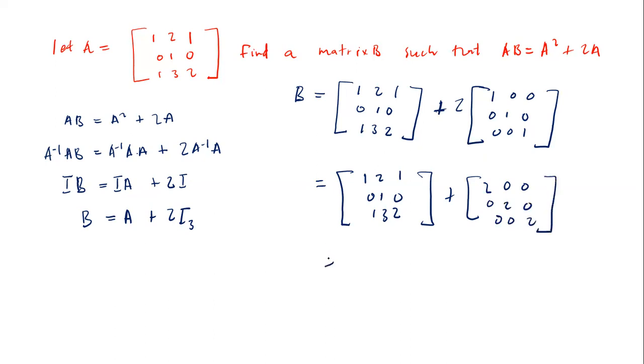Voila. Therefore, these matrices are defined to be added because they have the same number of entries. So you're going to have first entry to first entry. It's going to be 3. Second entry to second entry, 2 plus 0, it's 2. 1 plus 0, it's 1. Therefore, 0 plus 0 is most definitely 0. 1 plus 2 is 3. 0 plus 0 is most definitely 0. 1 plus 0 is 1. And therefore, 3 plus 0 is most definitely 3. And then 2 plus 2 is most definitely 4. Therefore, this will be the matrix of B.